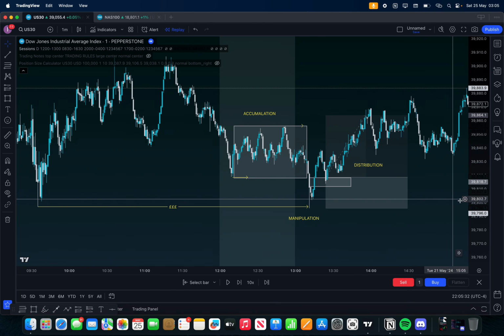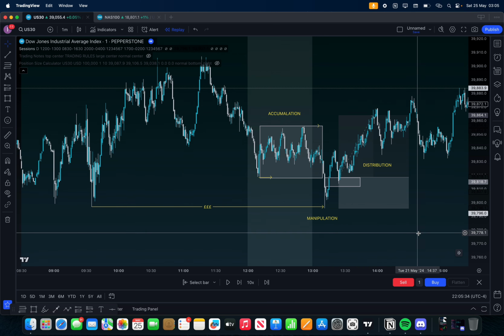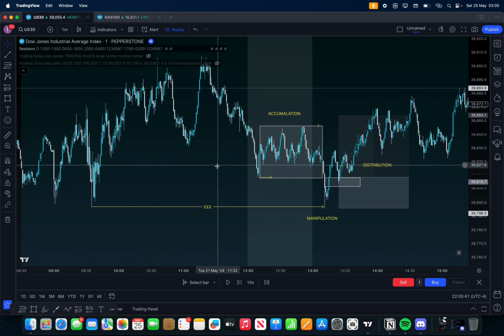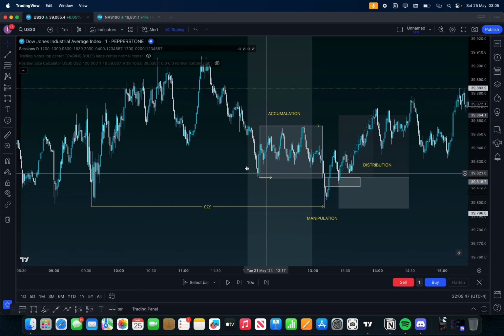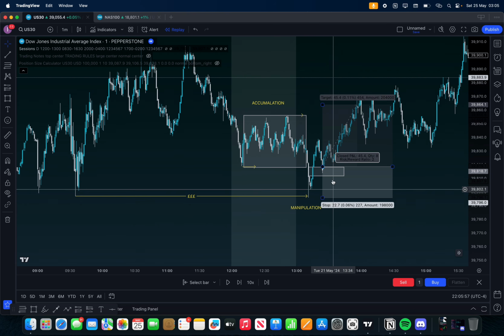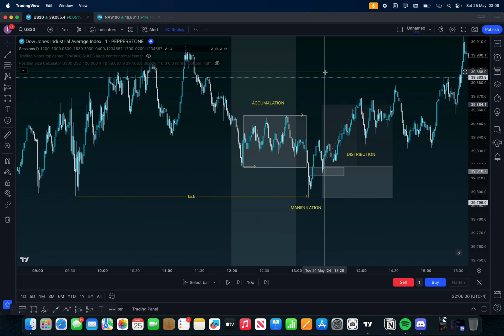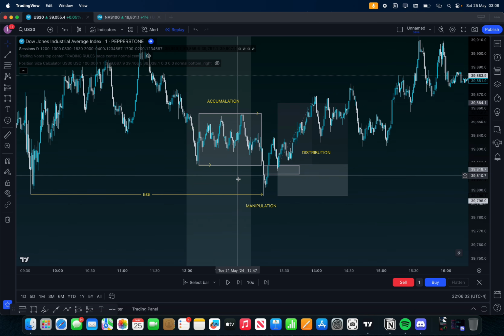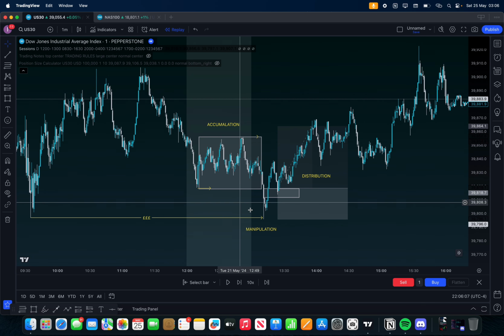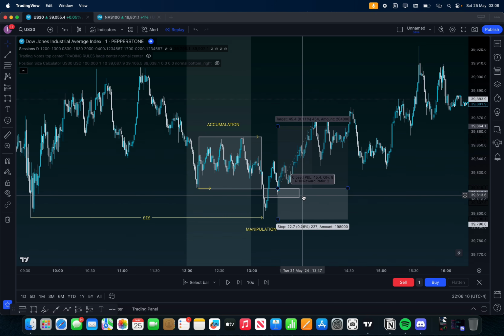But anyways, just recapping on accumulation, manipulation, distribution. Accumulation, we've got our consolidation range. We've got the high and the low of the consolidation range. We also have the manipulation. The manipulation takes out one side of the consolidation range, and for us with the USZaki strategy, takes out the AM low. And then once we've taken out and manipulated all the stop losses, we are now distributing in the opposite direction. Now we have seen confirmation that the market's going to push to the upside. We now simply need to catch the retracement, and we managed to catch the retracement over here on this inversion fair value gap. Accumulation, manipulation, distribution.